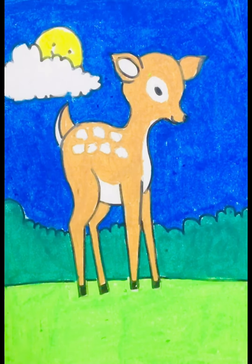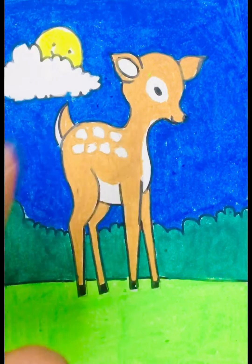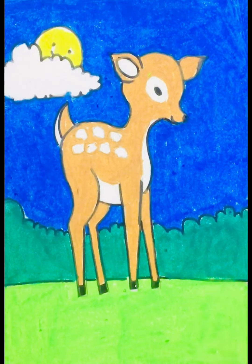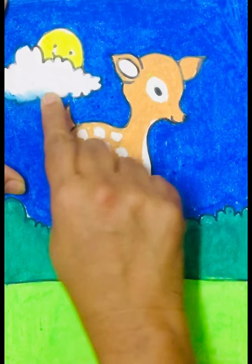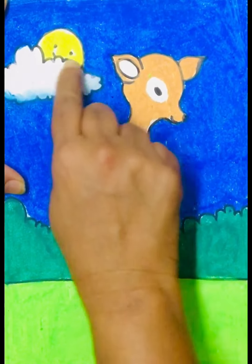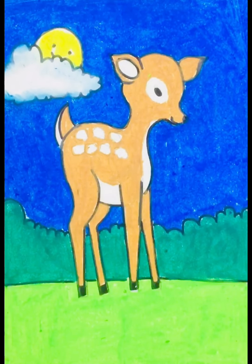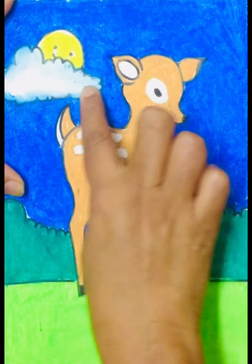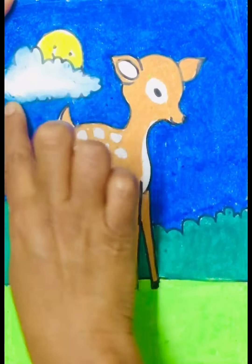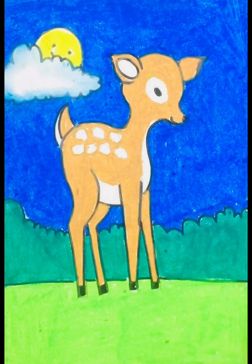Okay, now I'm teaching you all one more technique, a little technique. If you want to follow, follow. If you don't want to follow, this is the drawing for you. This cloud we did white. Now what you're going to take is your finger, and once you have done your blue, we are just going to go roly poly roly poly. So this will become the shading for your cloud. Because you have done white this will happen. If you have not done white this will not happen, children. So this is your white cloud with the blue shading.